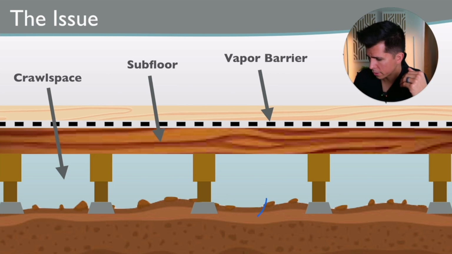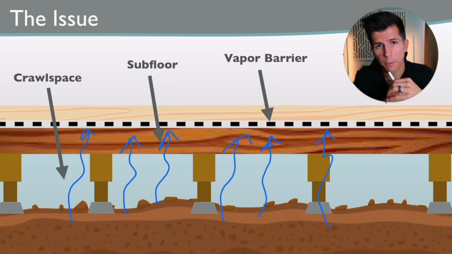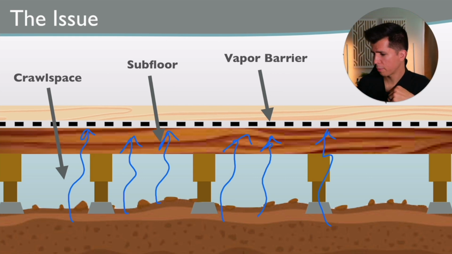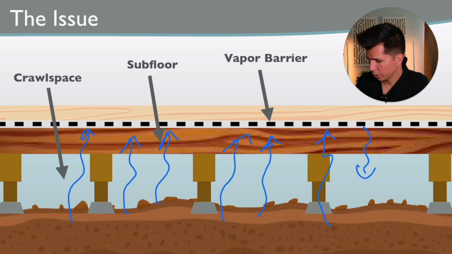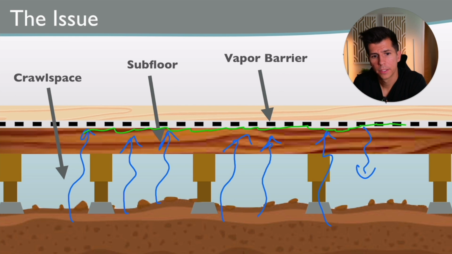So you're going to have vapor trying to get in the house like this, right? And it's going to push through the wood just fine, but it's going to slap into this vapor barrier. And what do you think is going to happen when it hits that vapor barrier? It's going to stop. Do you ever think it's going to go back the other way? Not in Florida. No way. So what's going to happen? Well, you're going to start getting mold growth right here against your subfloor and against the backside of the vapor barrier.